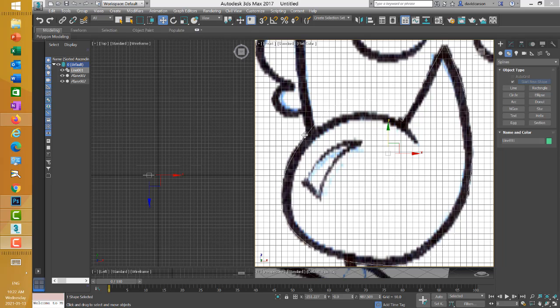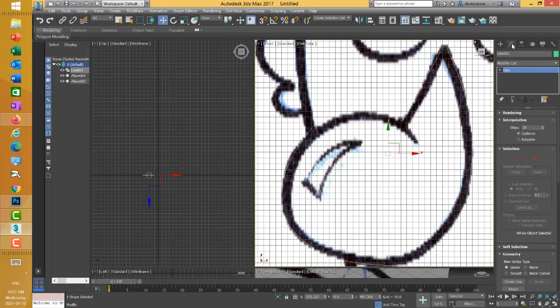So to get back to the points, to be able to edit them, we have to go up here to our modifier. But even before we do that, let's take a look here. If I click on selection, we have our points, and this allows us to move them around.